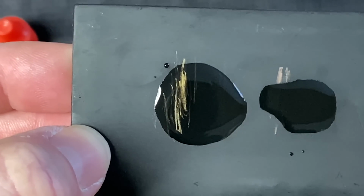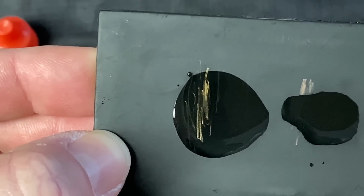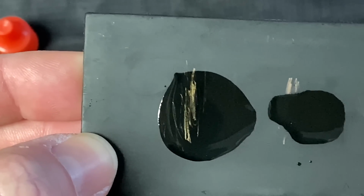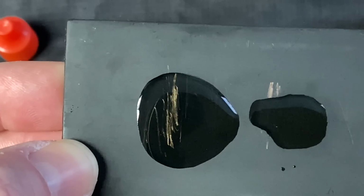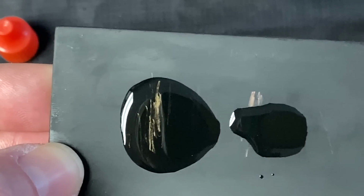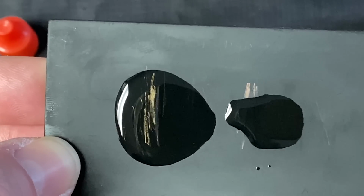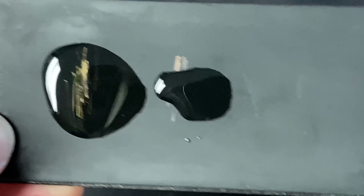All right, now we're starting to see some degradation there in the metal. Got to give it some time, move it around a little bit. You're seeing it starting to eat at it. Not fast, not fully, but it is being eaten. Now, if this was over 18 karat, it should not be eating at all, again.